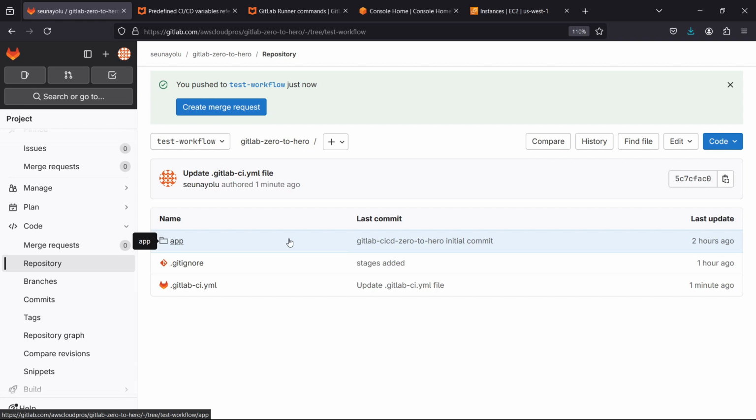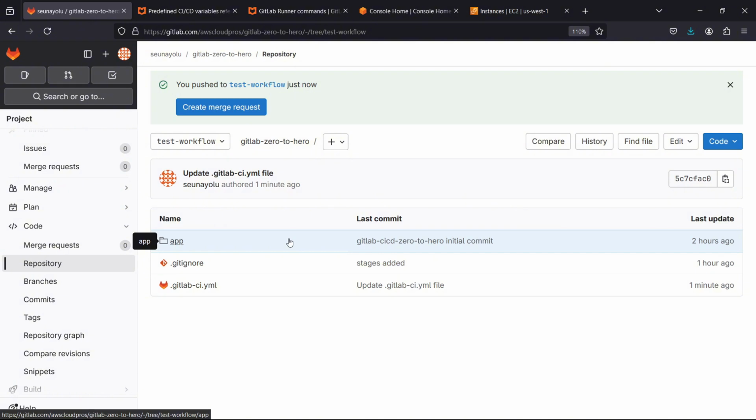Now, quickly, let's look at just one more thing that I want to share with us. In GitLab CI/CD, of course, when you have a branch like this, which is expected in a work organization, in a company, you're going to have different branches, and people are going to create what you call a merge request. Basically, they have done something and then they want to merge their changes, maybe into the main branch. Now, in the GitLab CI/CD pipeline, you can also execute a build for your merge request as well. That is also very possible.